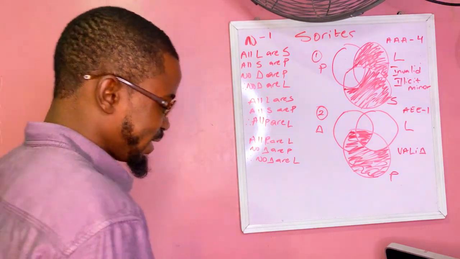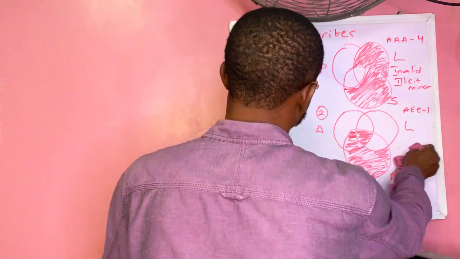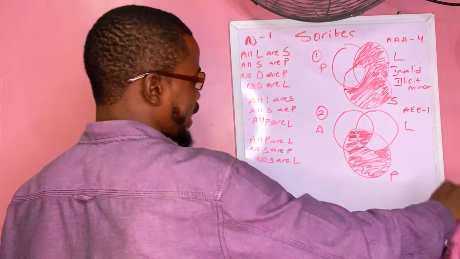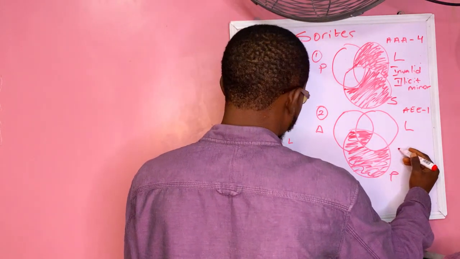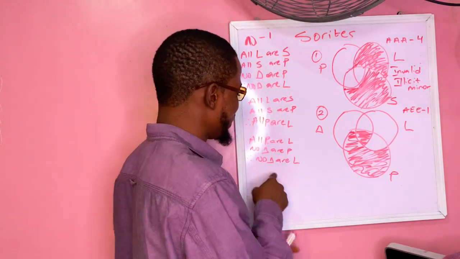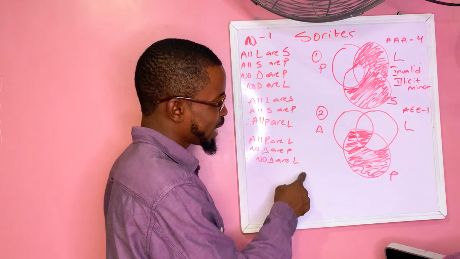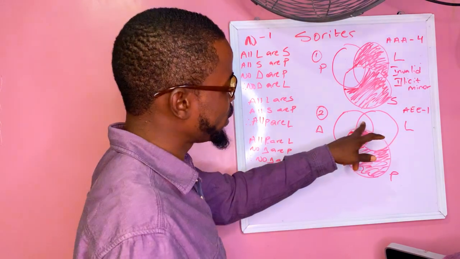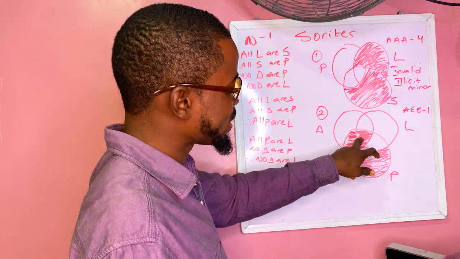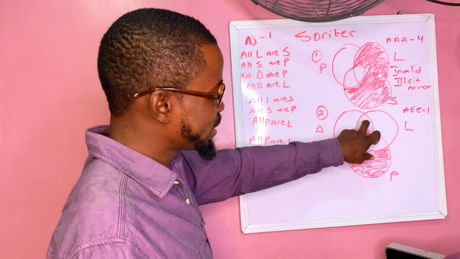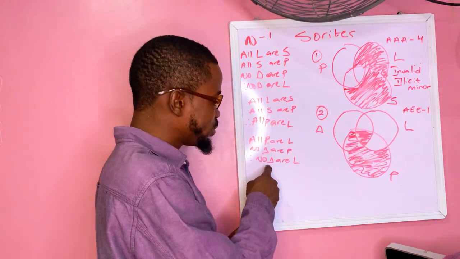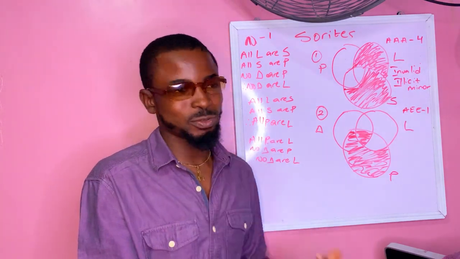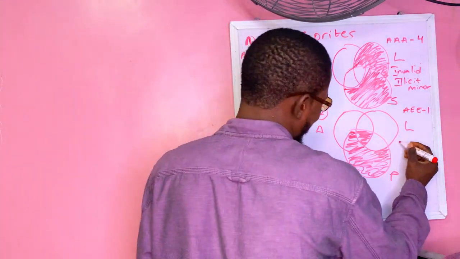Okay, this argument is invalid. It is not valid. I was actually thinking that the argument is invalid, but I was trying to ensure that I had seen the fallacy before I stated it. Because looking at it, the conclusion states that no D are L, but D and L still come together in this place, and this place is not shaded off. For it to be valid, it is supposed to be shaded off. It is only this place that is already shaded. So this place is not empty, it is not shaded off, and they said no D are L. That means there must not be any D and L coming together, and it will be shaded off. So this argument is invalid.